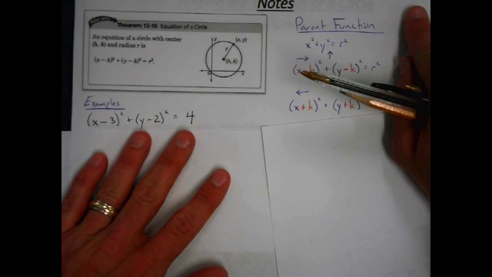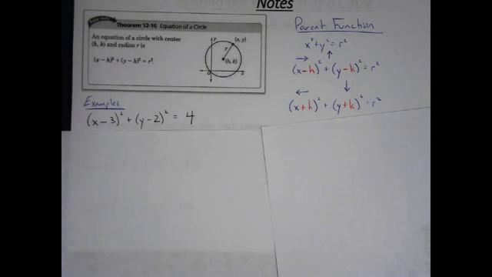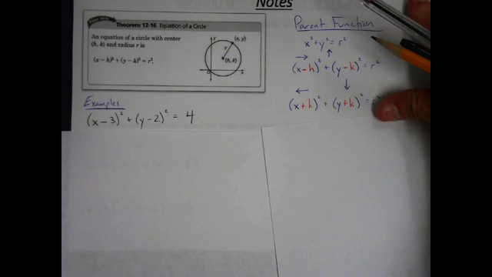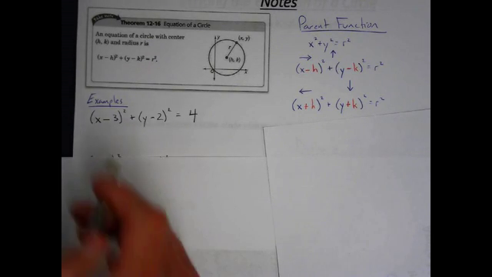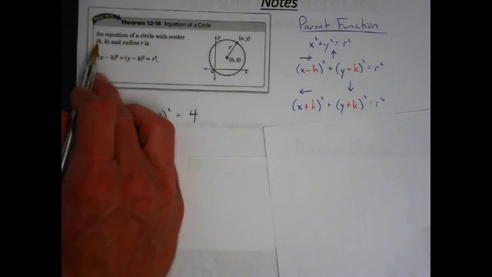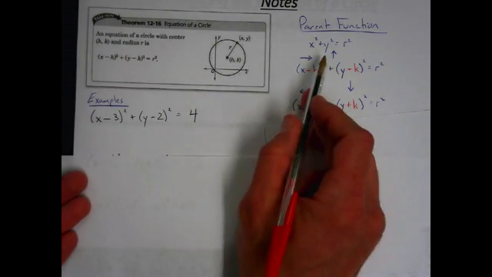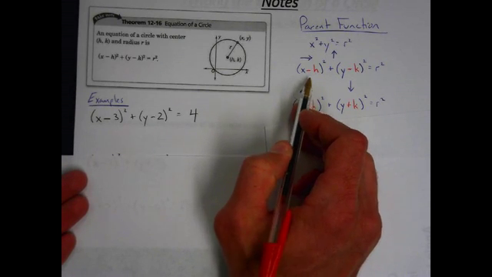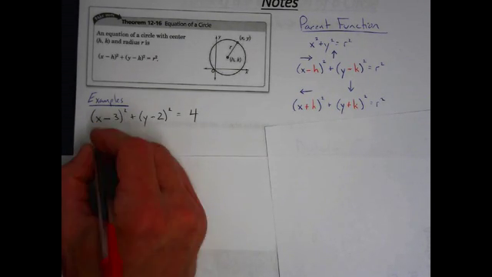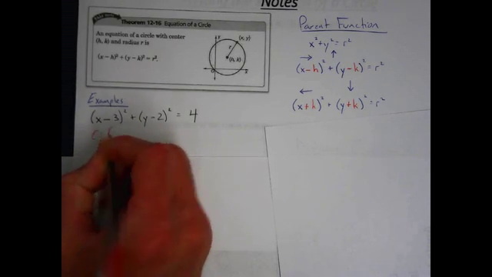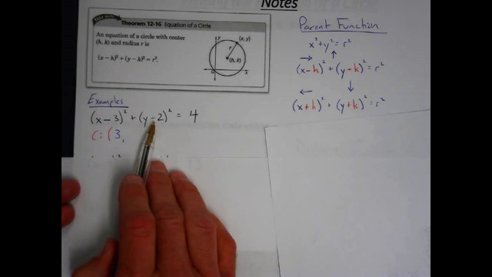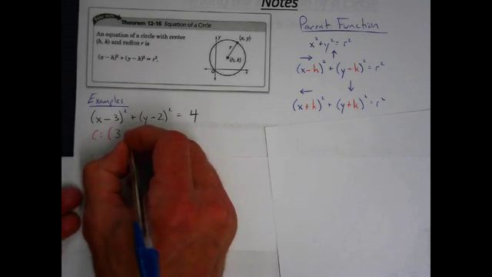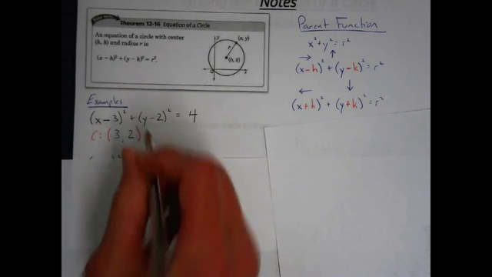Take a look at this example. Pretend we have an equation that looks like this. What would be the center of the circle, and what would be the circle's radius? Well, following standard form, it says x minus h, so the h, the x-coordinate of the center, is that positive number. Look what's happening. It's x minus 3. That means for the center of the circle, the x-coordinate is in fact positive 3. And since it's y minus 2, the y-coordinate of the center is positive 2. So the center of this circle is at (3, 2).